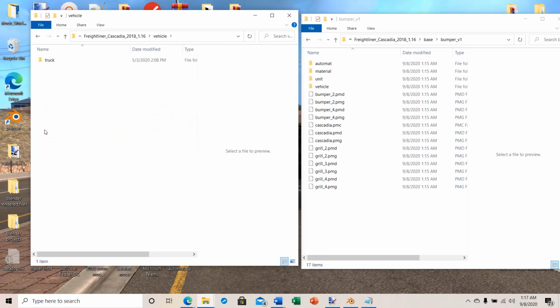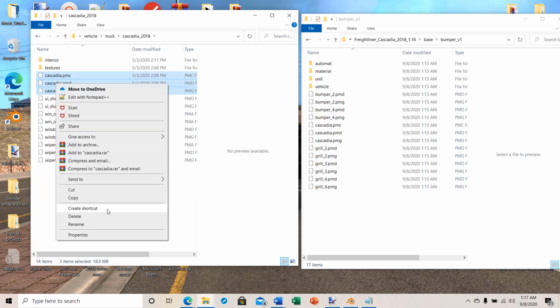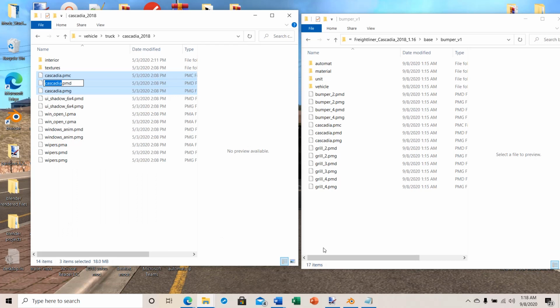So I go into vehicle, go into truck, and then I'm going to replace the old files with the new ones. But before I do that, I want to rename the original truck files just in case something goes wrong. I always have the original files, so I'm going to rename them, and I'll just add org to them, Cascadia_org, which tells me those are the original files.